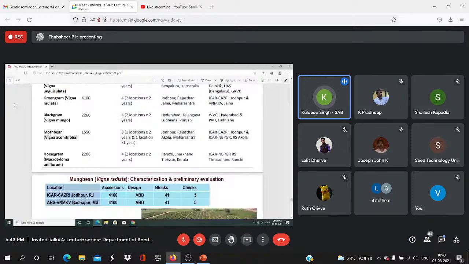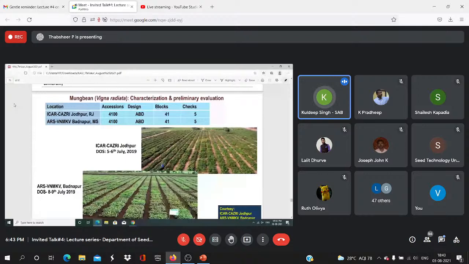Yeah, see, this is just one example of large-scale characterization, giving you glimpses of the photograph in the field. For example, there are 4,100 accessions of green gram, which are being grown at different places, all in one go. And we'll be genotyping all these 4,000 accessions. You have a phenotype with you, so we should be able to identify the traits and the markers linked to those traits from this germplasm.